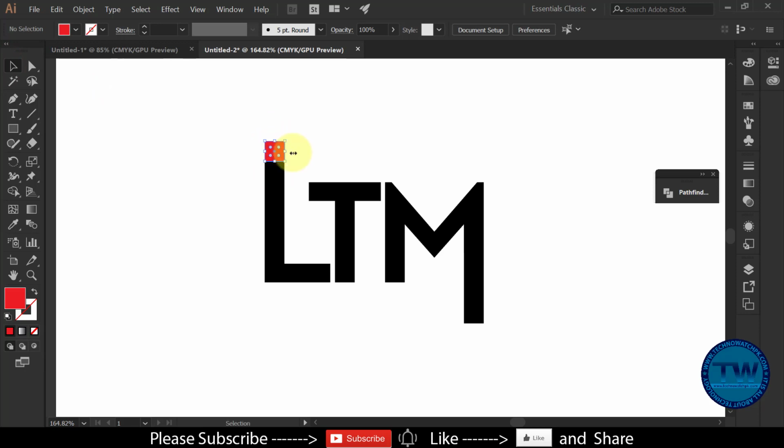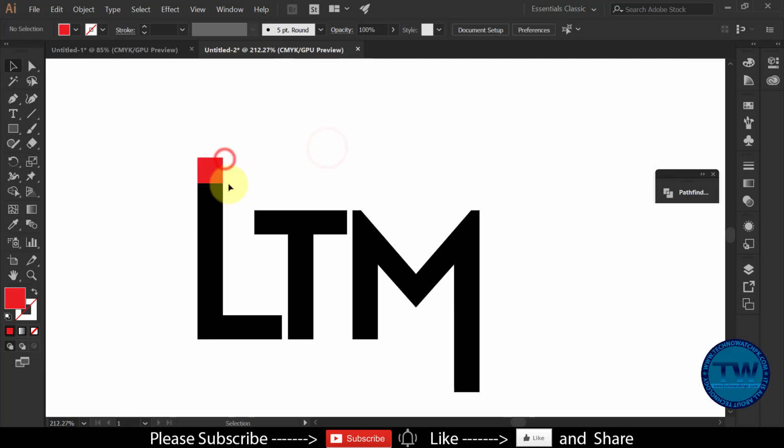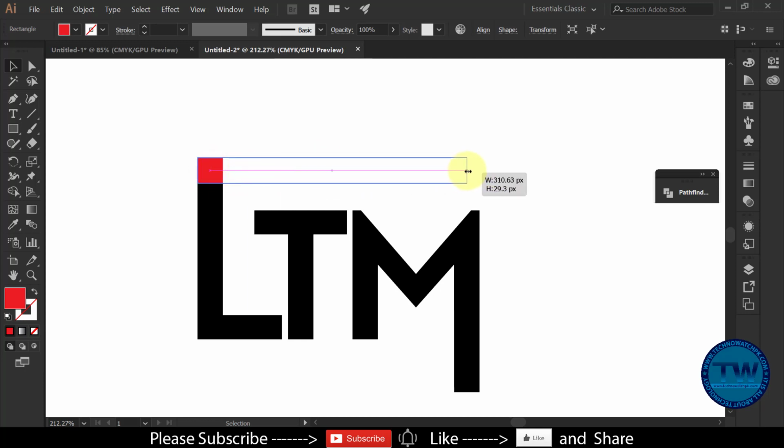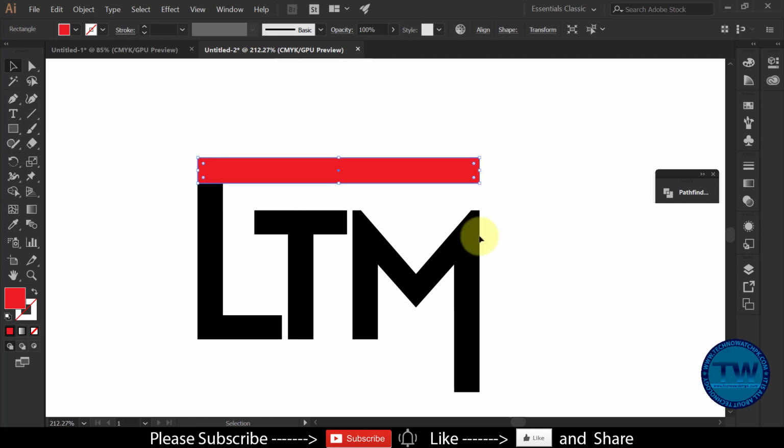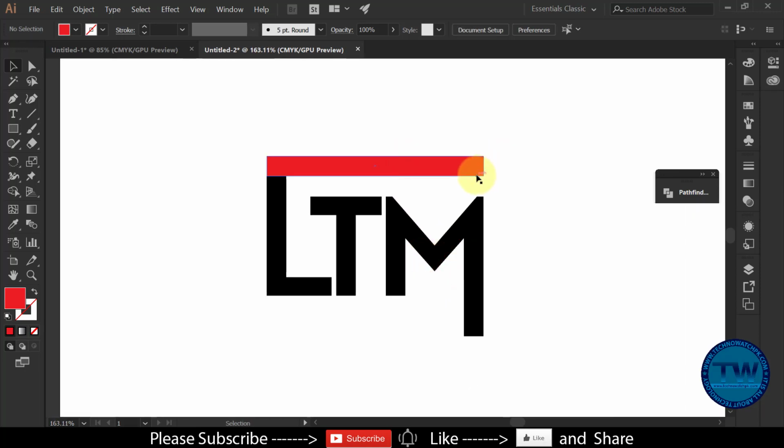And put it at the top of the L and then increase the size until we reach here.